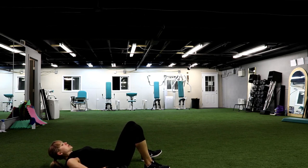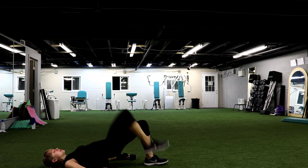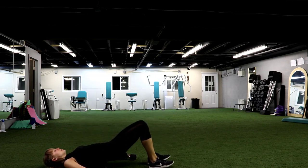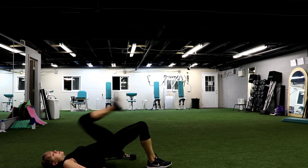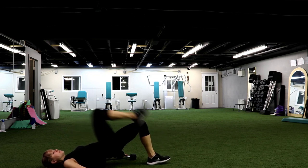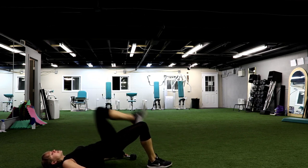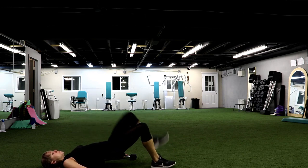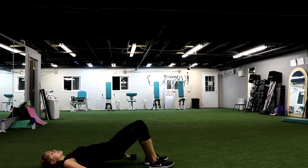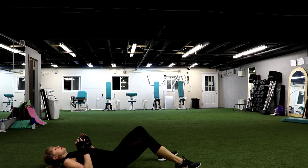4, 3, 2, and 1. Dumbbells on the floor. We're gonna modify this exercise. Give me partial knees, chin chest. Keep going, keep your butt up, up, up. Nice. Keep working, 10 more seconds. We have 5, 4, 3, 2, and 1.